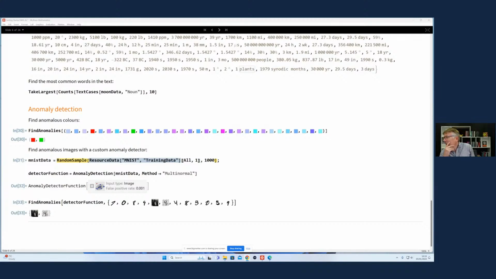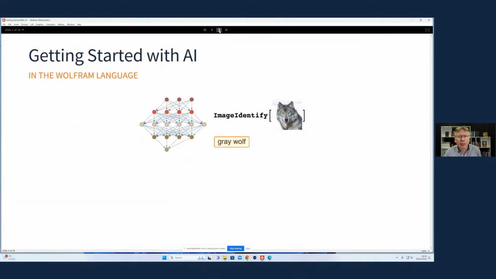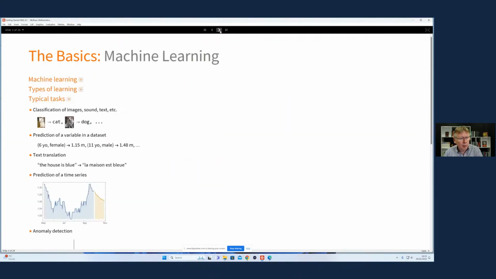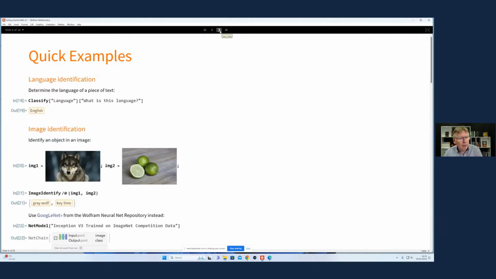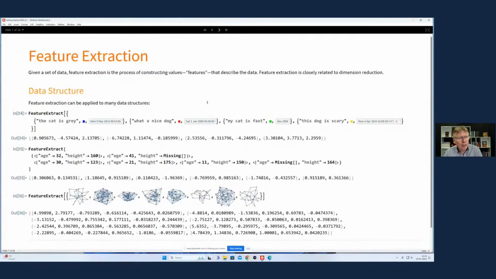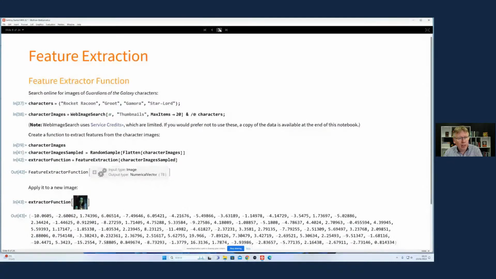The calculations seem to be very extensive. Can the GPU be used if present? Does it happen automatically? The answer is it doesn't happen automatically, but many of the commands do. I think this is going to fail because I don't think I've ever set this computer up. We only support CUDA. And the way you do it is, let's go to the classify example I did before and find out if I'm up to date with my CUDA libraries on this computer. I'm not on my own machine, so I don't know what state this is in.